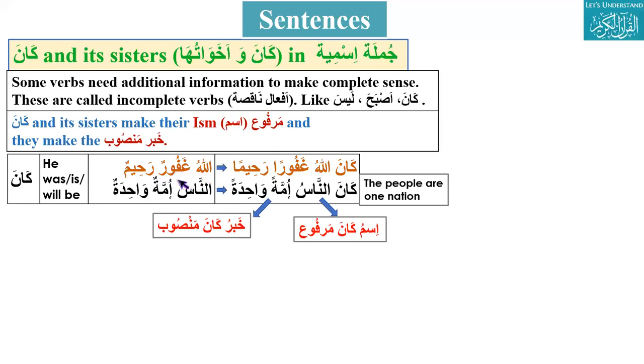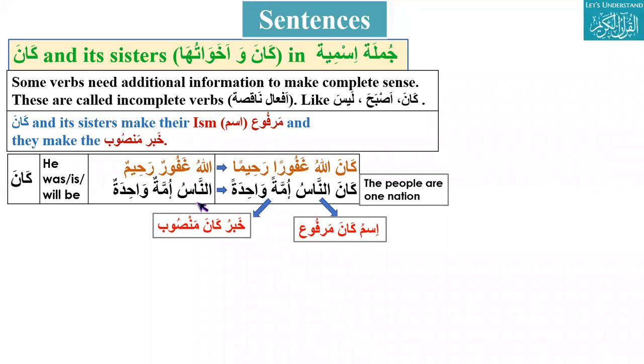Without Kana, it is Allahu Ghafurun Rahim. When you put Kana before that, Allah, which is Ismu Kana or Mubtada, remains unaffected, and Ghafuran Rahiman becomes Mansub. As we discussed before, with Inna, the first part becomes Mansub and there is no effect on the second part. Kana is totally the reverse: no effect on Allahu, but the Khabar becomes Mansub. Allah is all forgiving, continuously merciful.